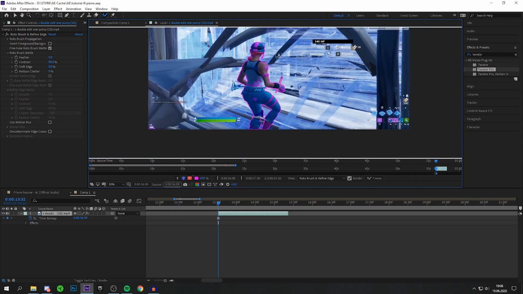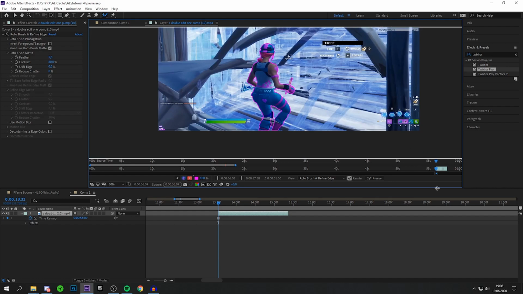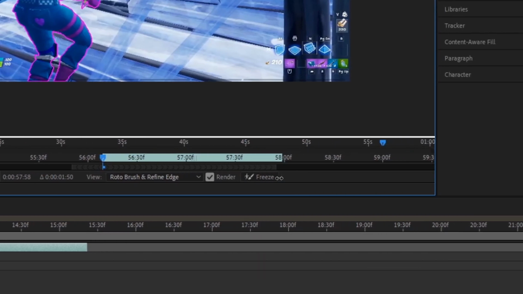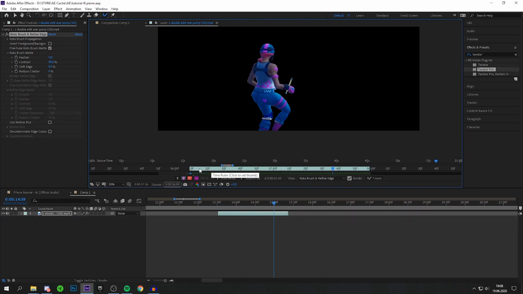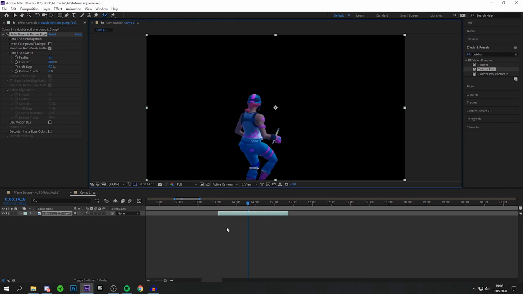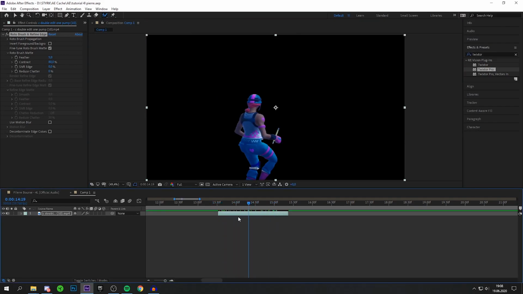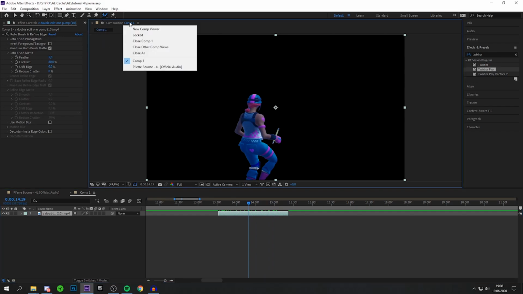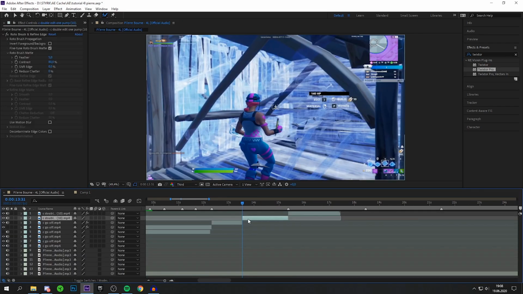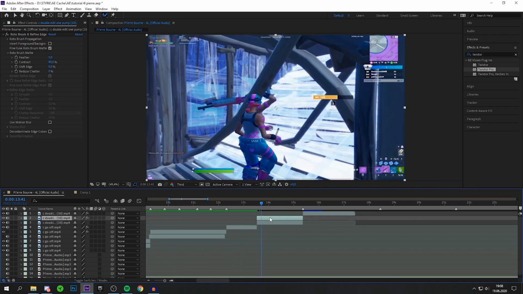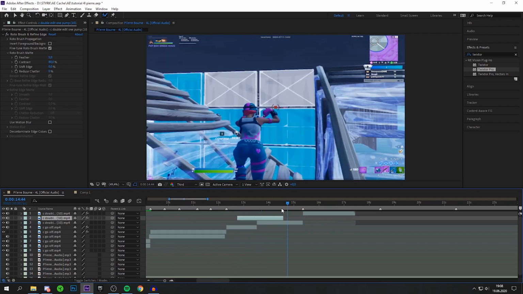Now I have pretty much masked the whole player. You should do it precisely because it's just one frame you're masking. And this way of doing it is much faster than using the pin mask, because that takes a lot longer. One thing you have to do is drag the green bar up here so it's as long as the clip you have here, so the mask doesn't stop. So now you have it masked out, it looks good. Now you can Control C and go to the other composition and then Control V on the same spot. Now we have a masked out player and the original clip.